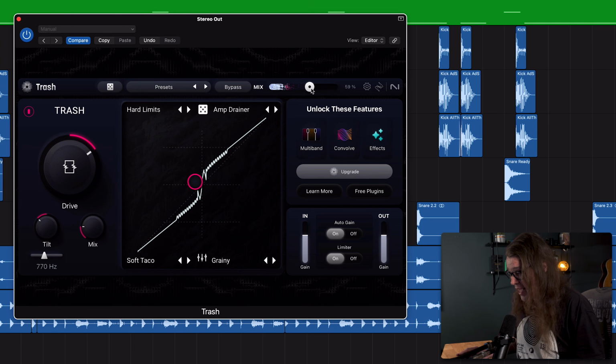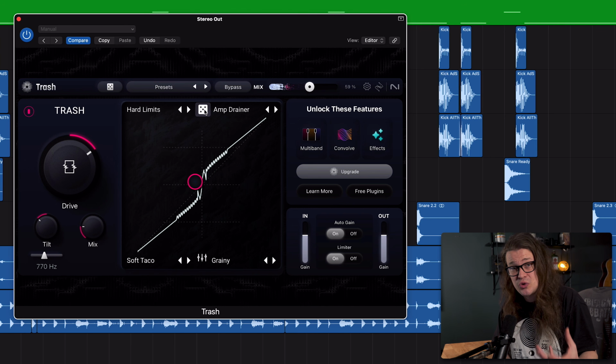You've got a global mix up the top, which is like a mix for the entire plugin, how much of the entirety of everything going on in the plugin is going to be blended into your signal. And then you've got an auto gain, so that your input is going to be matched by your output, so you're not getting any wild rising signal. And then the limiter is going to be on or off, so that you can protect the output from any stray peaks. This XY pad is really the essence of the plugin, and it's going to allow you to tune your sound in a really fun way.